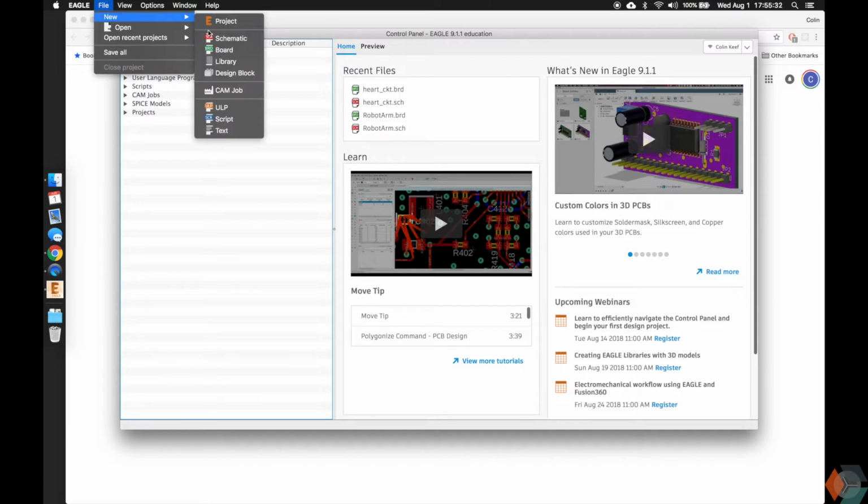We can go to File, New, Schematic. There are other options for projects and board, but we'll just start with the schematic here. When you do that, you're going to notice that if you're using Mac, it'll just be tied into one new tab inside the original Eagle. In Windows, it may be the same or it may be in a separate window. When we do the board, it'll also be in a separate window as well, and I'll show you guys in a second. So here's your schematic.